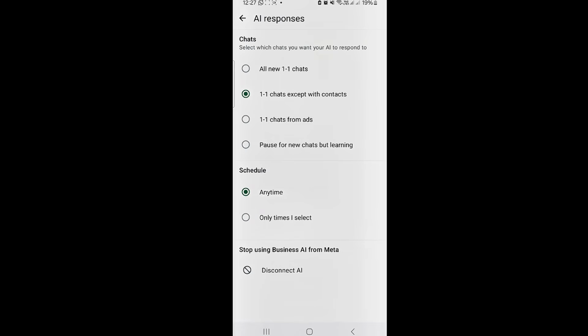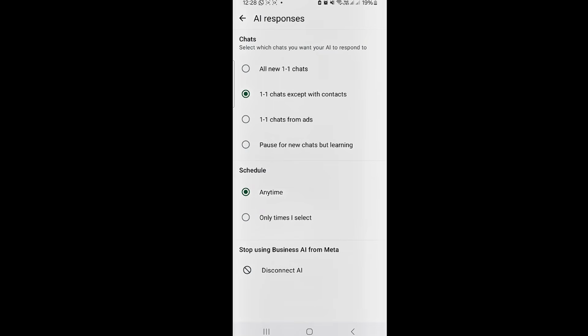The reason is that most times my family members, who have my contact and I have theirs, will try to message me for the first time, maybe after 3 months or 3 weeks and the rest. And I don't want it to look as if it is robotic. So what I do is that once a new contact messages me for the first time, it is my AI agent that is going to respond. This particular method is going to help you fish out serious buyers for the first time.